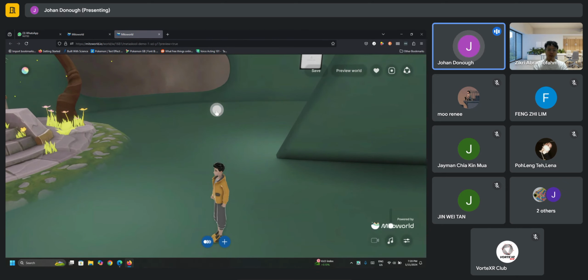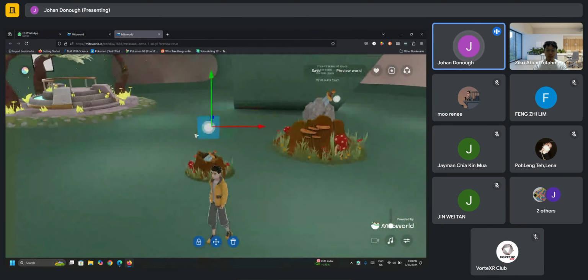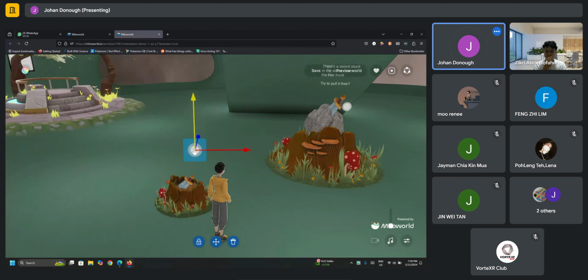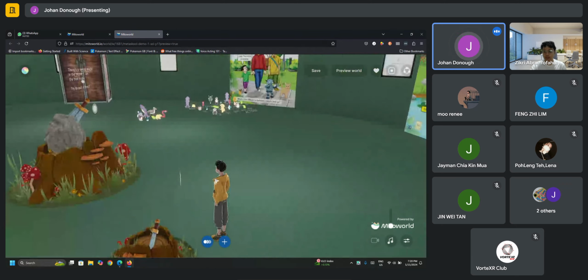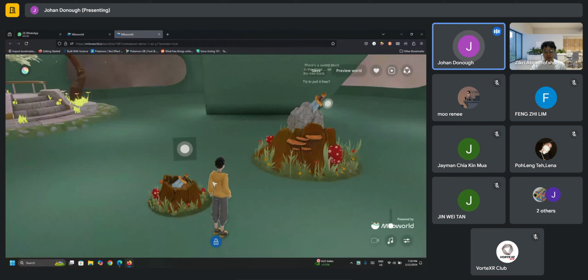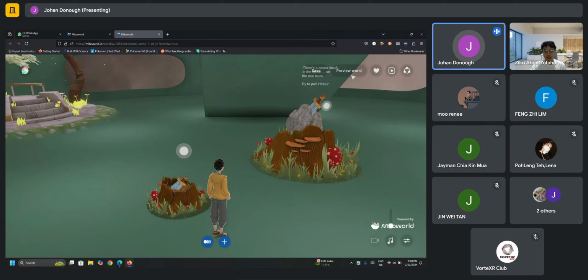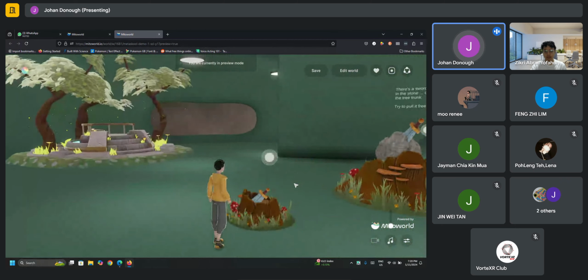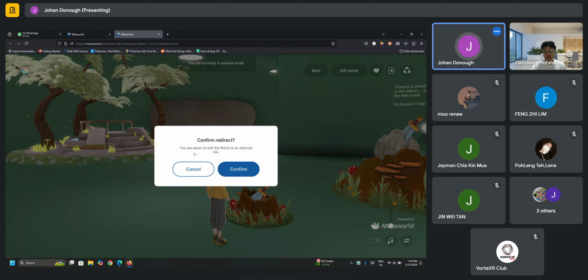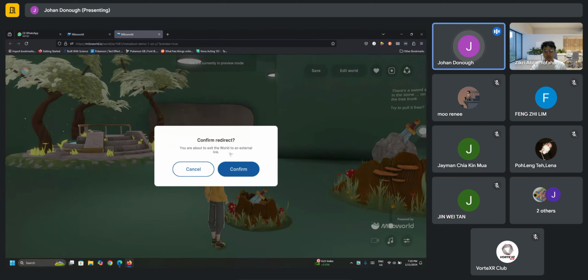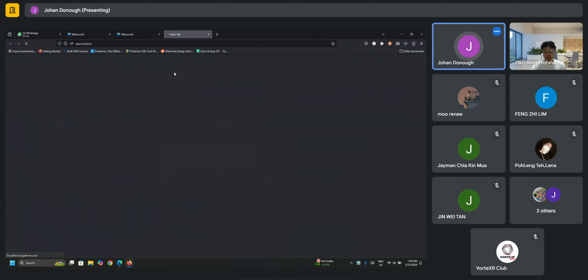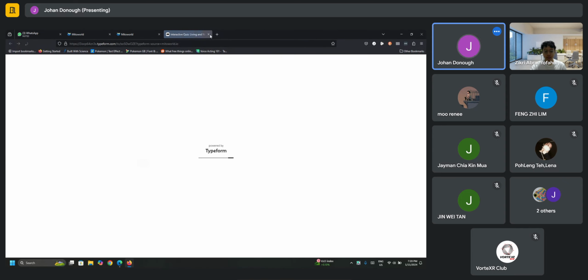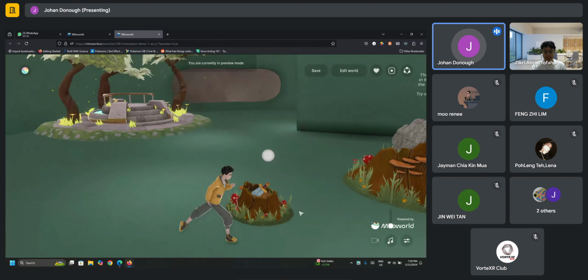So now we have this little dot. We can bring this little dot over here. You see, when we bring this little dot over here, once we lock it, now it's in place, you see, in 3D. Again, you can move this up or down using the reposition. And when we preview, now somebody, when they walk up, they'll be like, oh, what's this? Click it. You see, it asks you to confirm a redirect. And if you confirm it, it'll load up in a separate page. Okay? You see how that works?